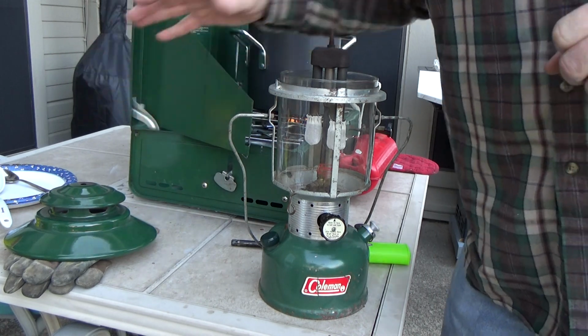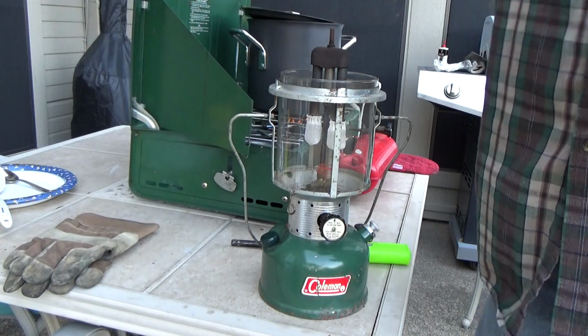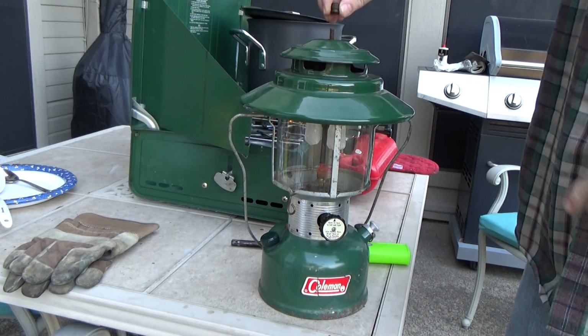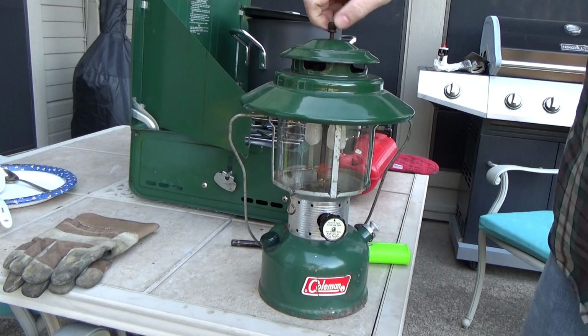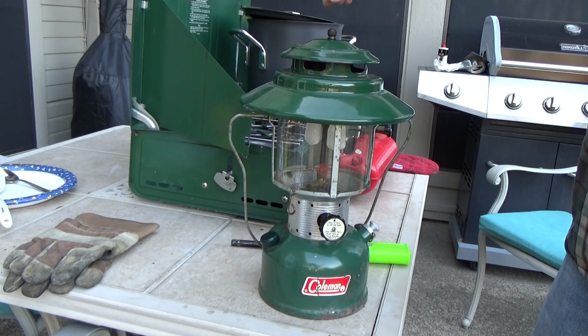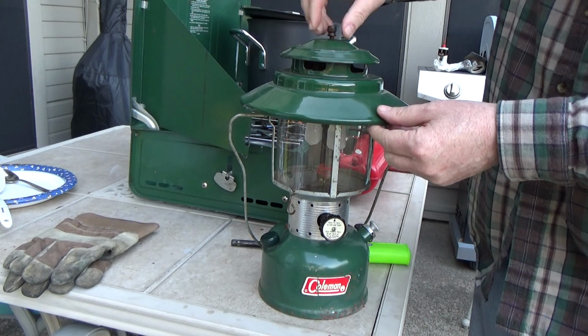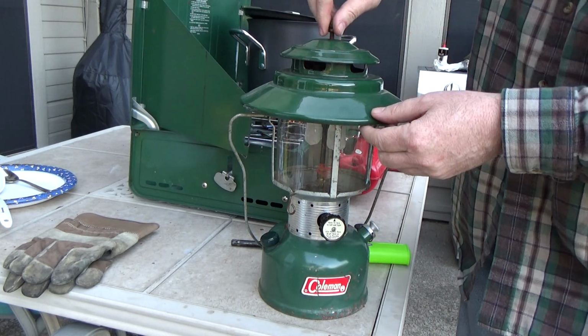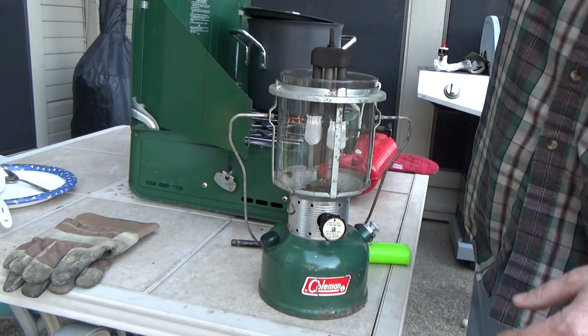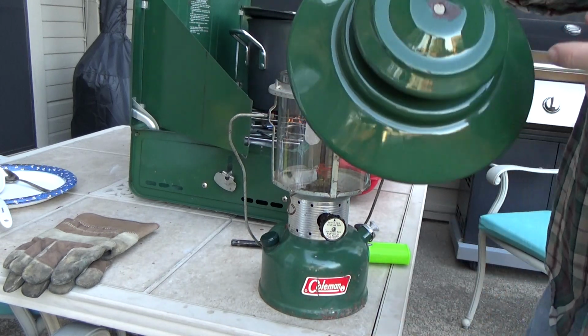Let's see. We have this down. We're going to go ahead and place the ventilator back on, and then we'll place the nut on. Now, when you screw in the nut, you don't want to bear down and snug it down really hard, because what happens is, we'll show you what happens. Now, I got this maybe about a year ago. I got it off Marketplace or whatever, and it's been kept up relatively okay for 4 decades old.